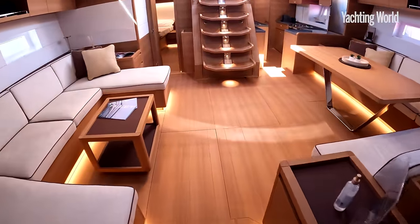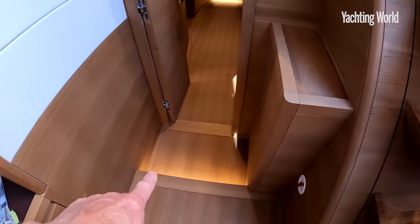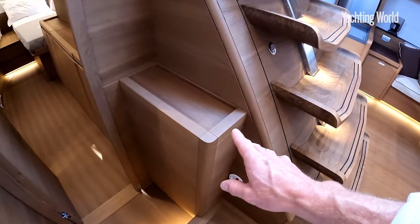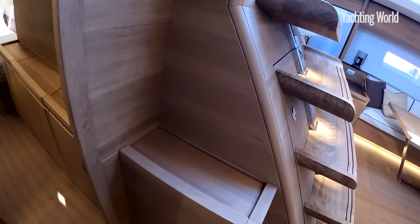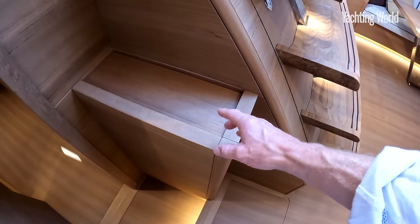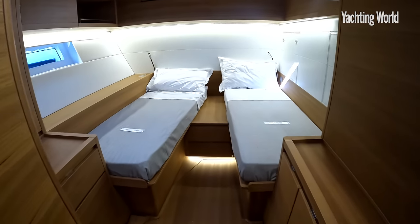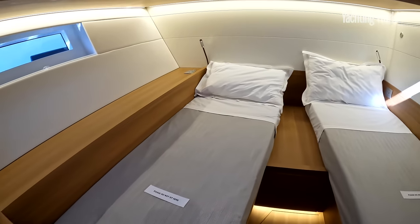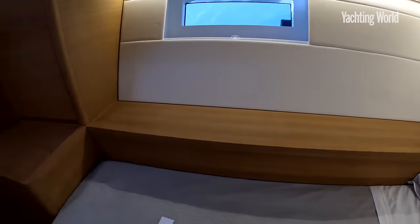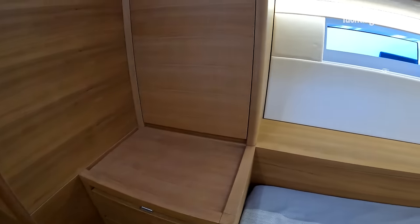This performance model has a single level all the way through until you reach either the galley or the aft cabin, where there's just a small step down. Engine access is available from the companionway steps, or via a main door behind there. If the crew don't want to go through the guest cabin, a panel removes for quick engine checks — oil level and so on. The second guest cabin is a similar size, very nice, with panels for access to the extra technical room and machinery area. Loads of headroom — it feels like a cabin on a much larger yacht.